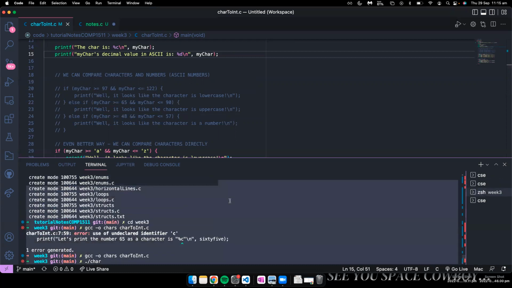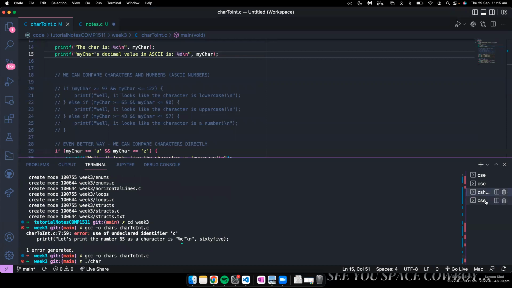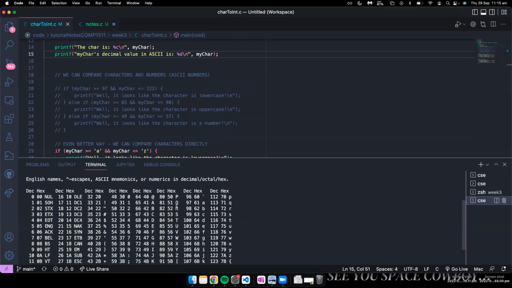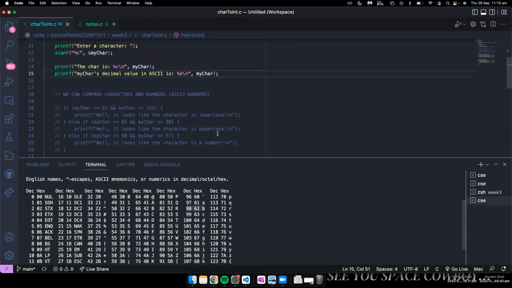Let's have a look at an ASCII table. 98 on the ASCII table. 98, here we go. Decimal, character, B. Yep. You know how you did percent d for a char? Can you use a char with percent c and d? Yes. So if you have a char initialized to 65, if you do printf %d, you'll get 65. If you have printf %c, you'll get the ASCII character for 65, which is A. Cool.